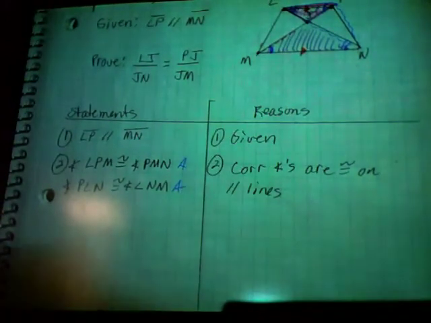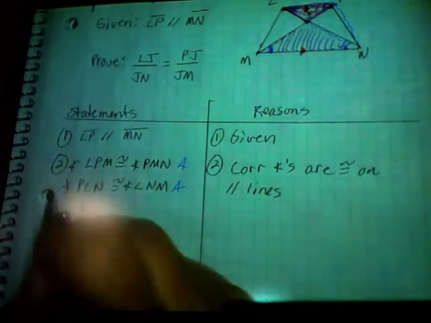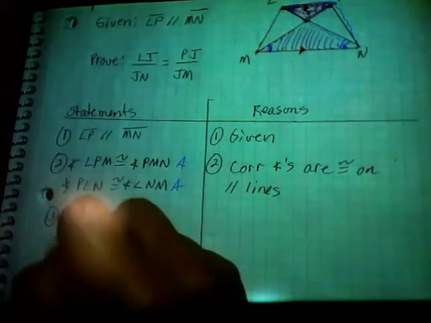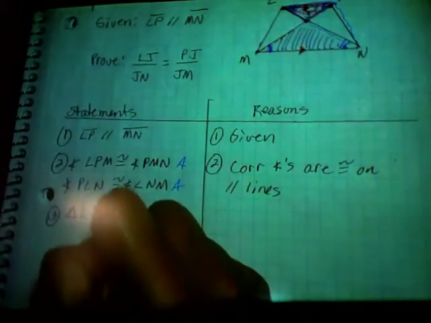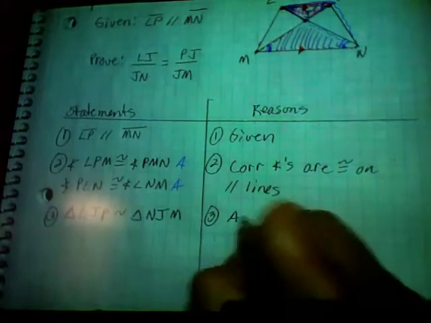Because this is A and then A, can't we immediately jump to our triangle similarity statement? So let's see if we can do it right this time. Triangle LJP is similar to triangle, what corresponds to L on this triangle? With arc marks, what corresponds to L? N. What corresponds to J? J. And so that leaves us with M as in Mary, right? Why? What theorem did we use to prove the triangles are similar? AA similarity.